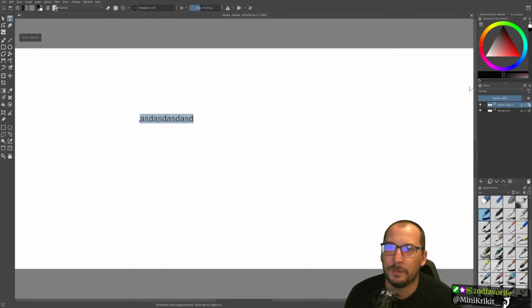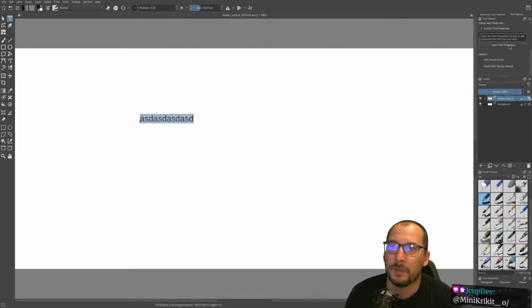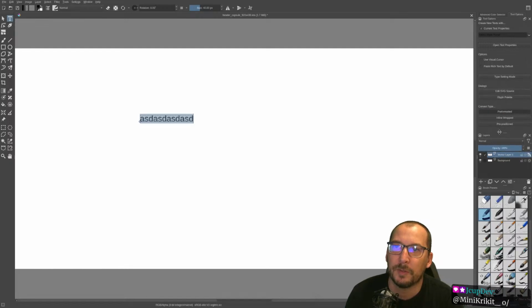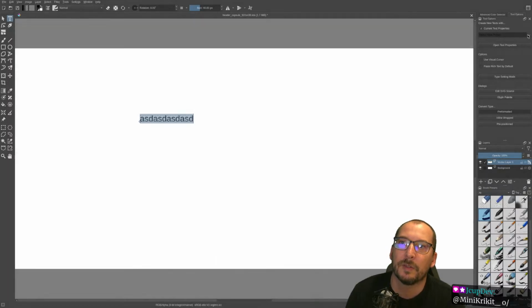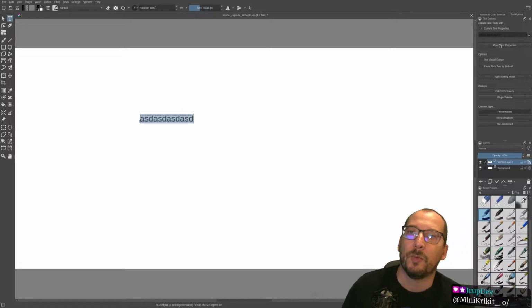Default. Tool options. Current text properties. Open text properties. Typesetting mode. Enable typesetting mode. Open text properties. Dialogues. Select style preset.